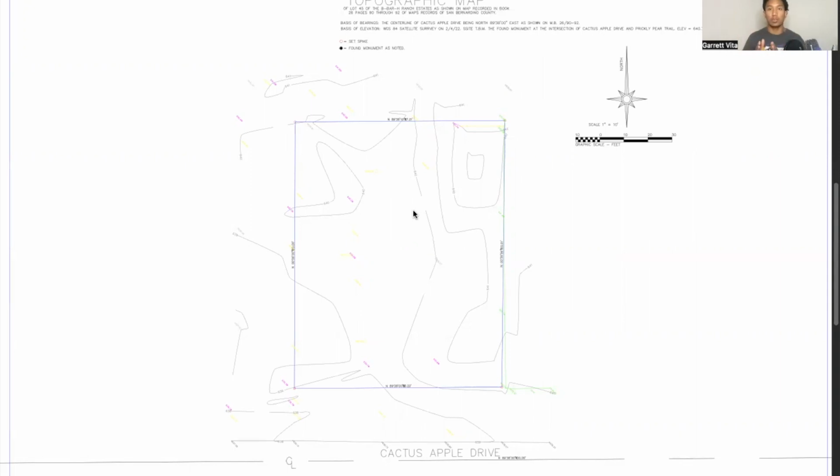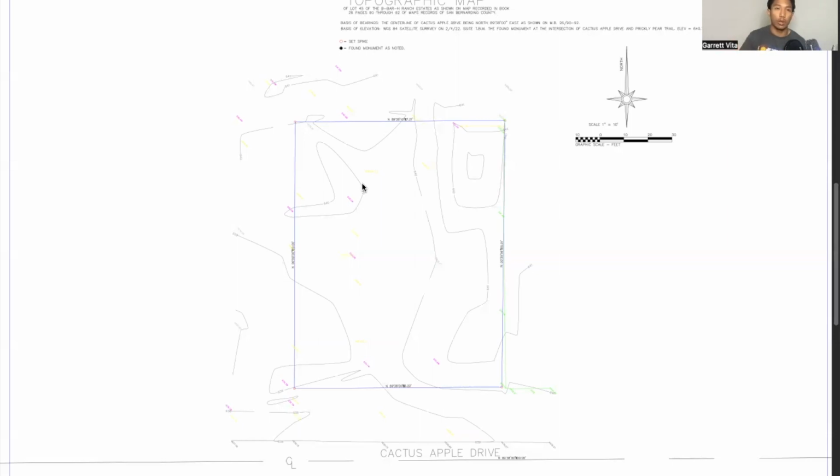When you see lines that are closer together, that means it's steeper. So say you're at a mountain and you're looking at a topographic survey, those lines are going to be super close together because as you get to the top, it gets smaller and smaller. Versus more open areas, the lines are going to be a lot wider because there's nothing there to really change the lay of the land.